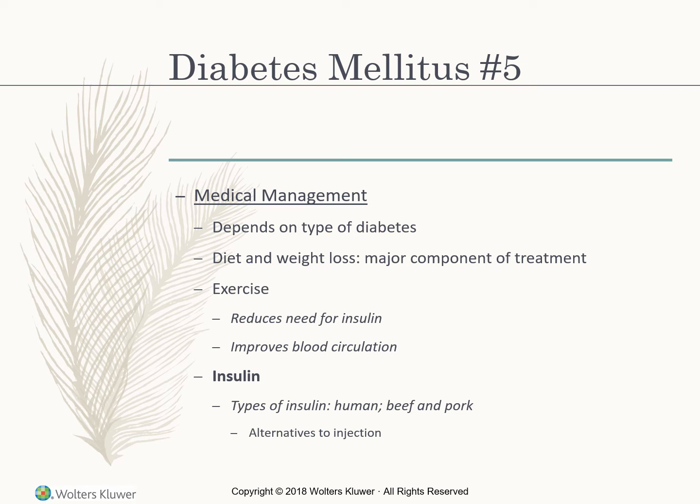Now, we need to remember that exercise also improves the circulation of blood, which is then compromised in the client with diabetes. So, exercise also lowers cholesterol and triglyceride levels and improves muscle tone. So, an exercise program for the client with diabetes specifies the type of exercise and length of time to perform it. Generally, it's recommended that adults with diabetes perform at least 150 minutes a week of moderate intensity aerobic physical exercise that spreads over at least 3 days a week with no more than 2 consecutive days without exercise.